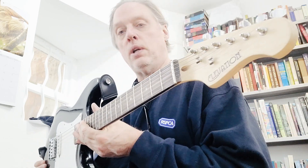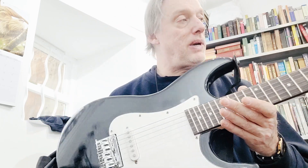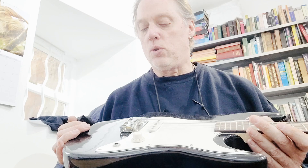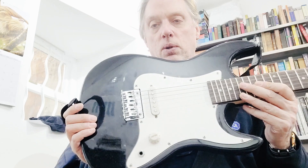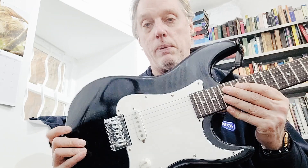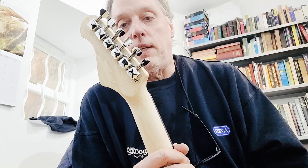So this is an Elevation Strat-style guitar — nothing high-end. The best thing about it is probably the neck: it has a maple neck with a real rosewood fretboard, which is sort of surprising for the rest of the guitar. You've seen many brands do this sort of thing. I'm not familiar with this one, but it seems serviceable. However, when you buy it you'll probably need to do quite a bit of setup. The tuning keys are pretty standard.